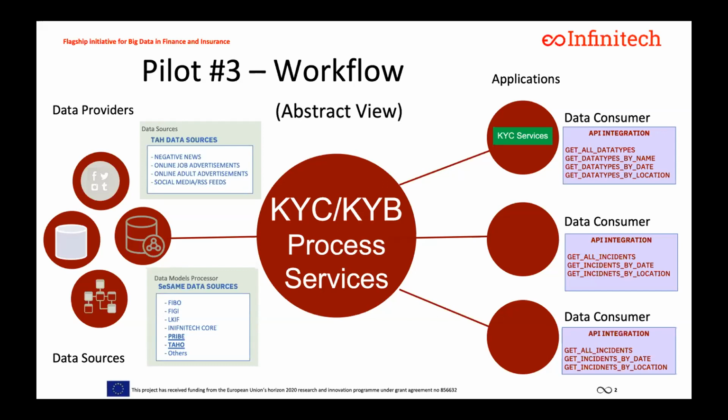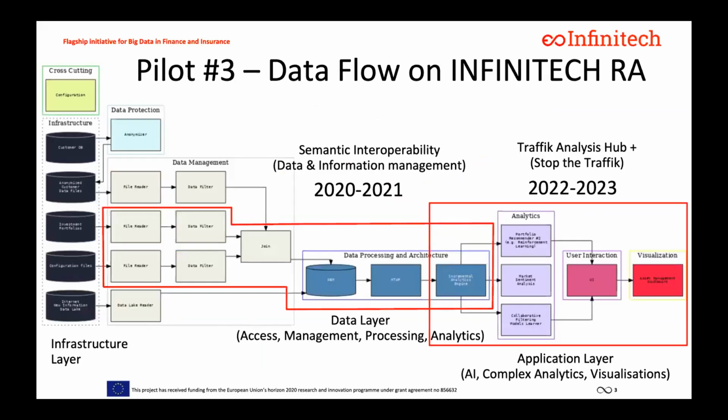So you can see on the right-hand side, we have KYC services for those data types that are already in Traffic Analysis Hub. This is the onboarding technology. But then we are expanding to include incidents by date and by location from these money laundering activities, which is the interest of BOI, or basically the activity of the BOI group. We also want to align all three with illegal activities like human trafficking. Nevertheless, they might sound or look similar because the KYC process service has been built. We need to contextualize this in the evolution of the reference architecture in Infinitech until the end of last year.